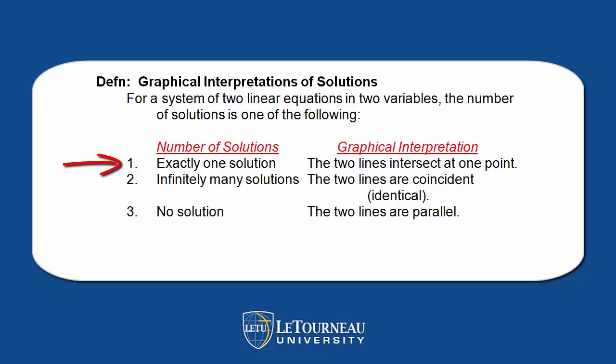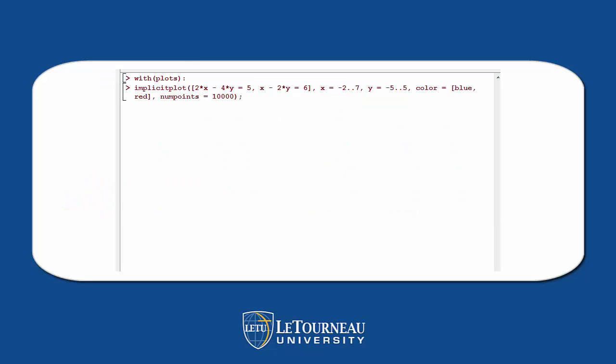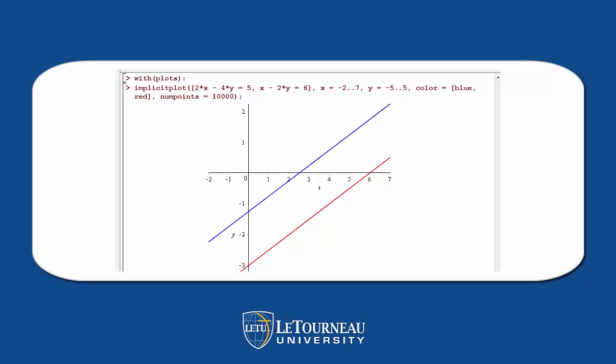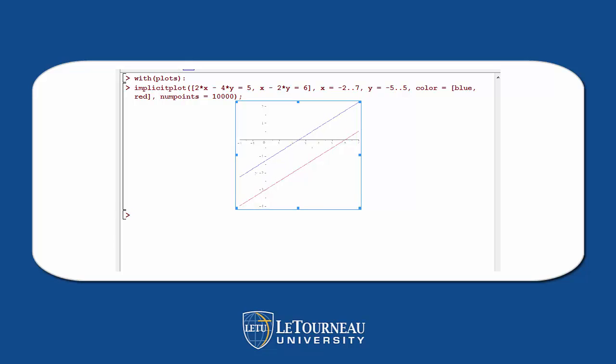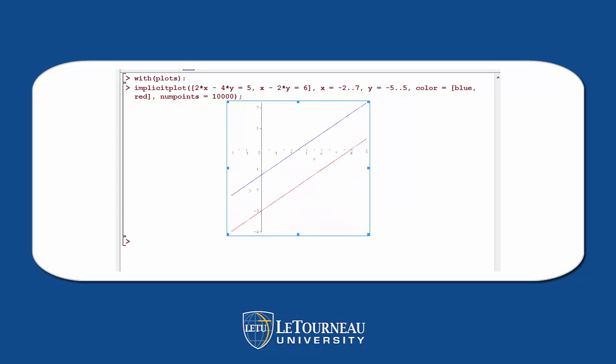All right, we've looked at the first two. Now let's see what happens when we have no solution. Again, we're going to do some graphing. The lines will be parallel. Look at them closely while we're waiting. They have the same slope, but notice their y-intercepts are different. Okay, let's get them adjusted, and then we'll have some hints that will come up.